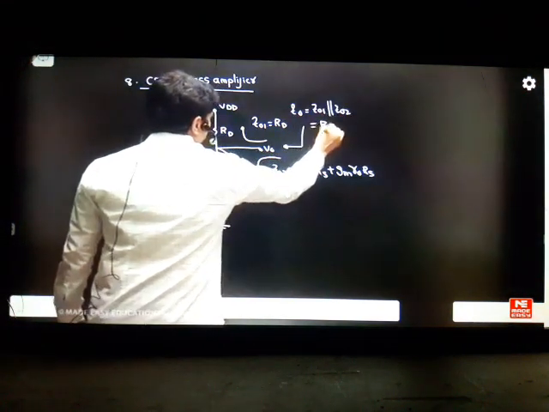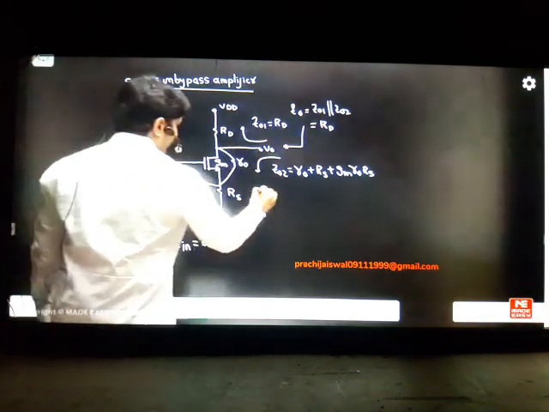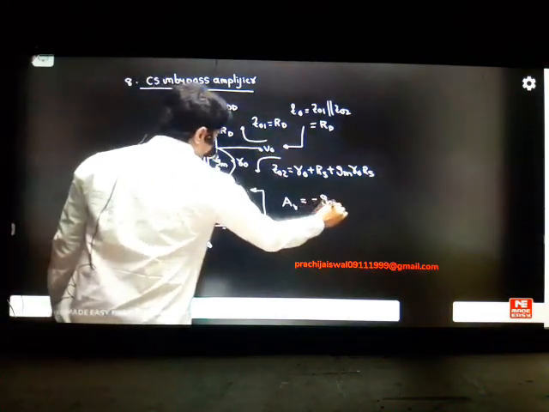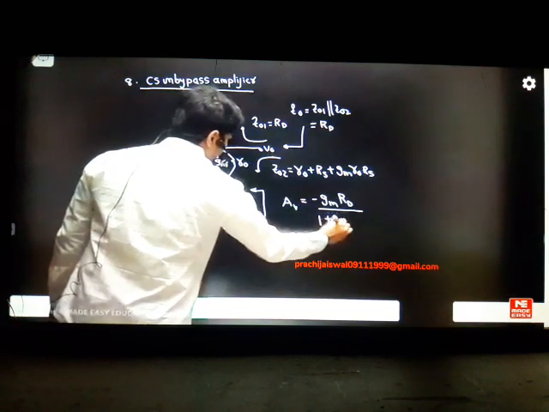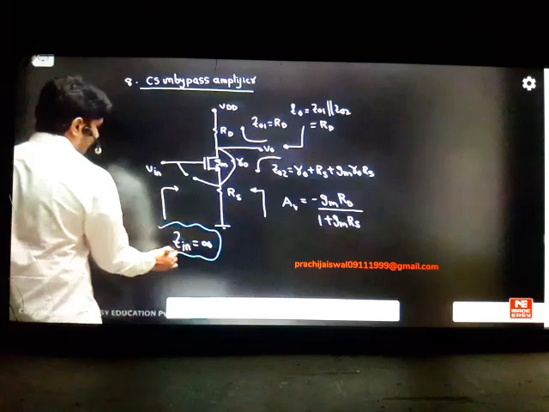Here also same story, we'll get the net equivalent as RT, because one is a very high resistance and the other is a low resistance compared to that. So RT will be the answer. If you want the gain formula, it is minus GM into RT divided by 1 plus GM into RS. It's a closed loop gain amplifier. So this is completed, the story of your 8th point.